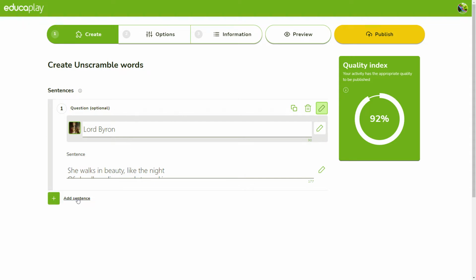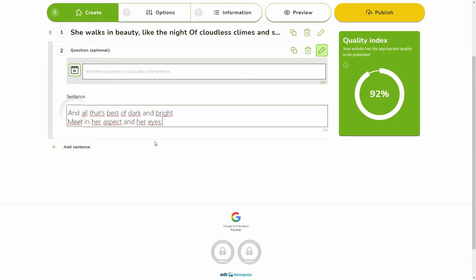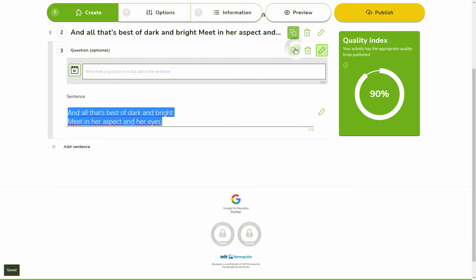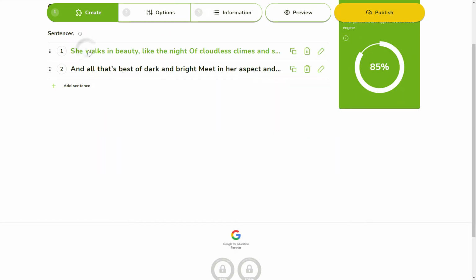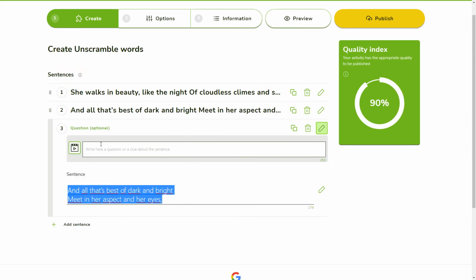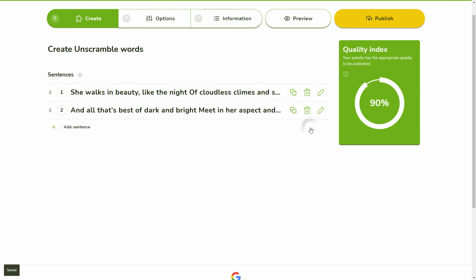You need just one sentence to create a game, but you can add many with the button Add Sentence or clicking on the Duplicate button if the one you want to create is similar to one you already have. You can click on any sentence to open and close it, to edit it, or to check everything is okay. With the Delete button, you can erase them, but be careful, because once you do it, it can't be undone. Dragging and dropping this button on the left, you can change the order in which your sentences appear.